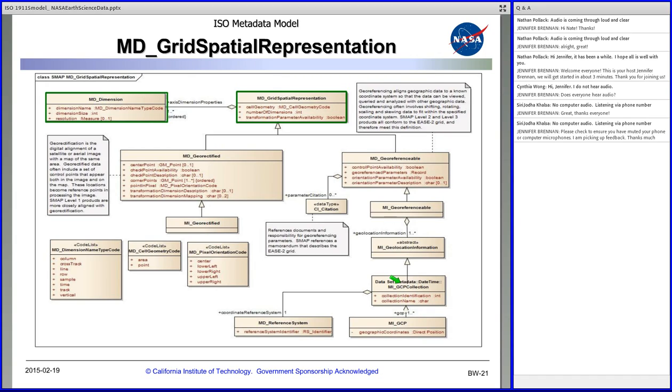Geo-rectified data are data where you have a particular image, you know where a couple of image points are, and you plug that image onto a map. In SMAP land, this tends to match our level 1 products, while our higher products, which are on a grid, tend to go into this particular class. And again, not enough time today to go into detail. If you're interested, this could cover later.